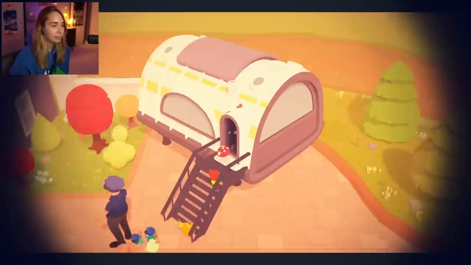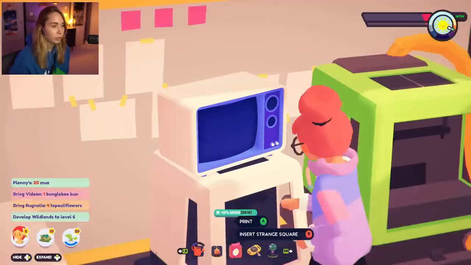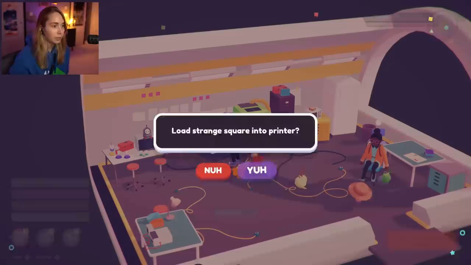Oh, I haven't talked to you yet. You. Presume you've got lolly... No, not yet. I just wanted to talk. Wait, insert strange square. Yeah? Cat head plant pot loaded.